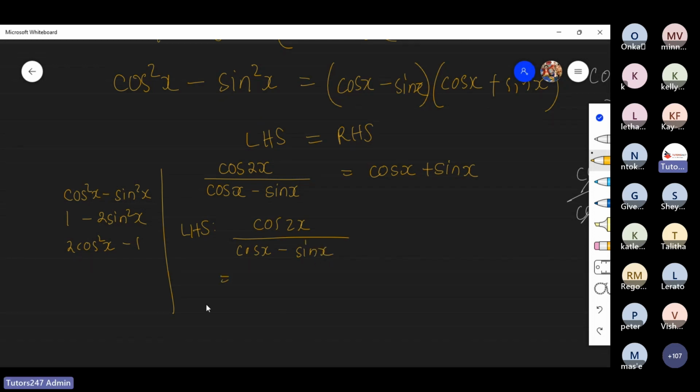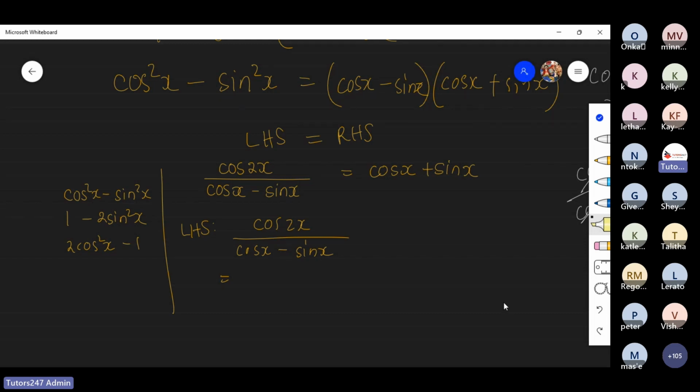If you look at your left side, you've got cos and you've got sine. But let's look at this a bit closer. Does that not look quite similar to this first identity? Excluding the squared, they look quite similar, right? You've got cos minus sine, there you've got cos squared minus sine squared. So automatically you need to think, okay, that's kind of similar. Let me try and go with that and see where it takes me.